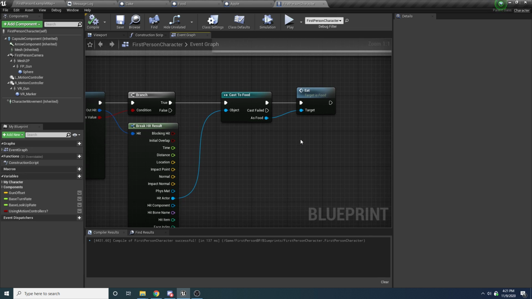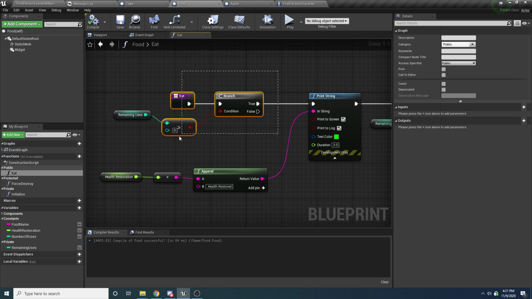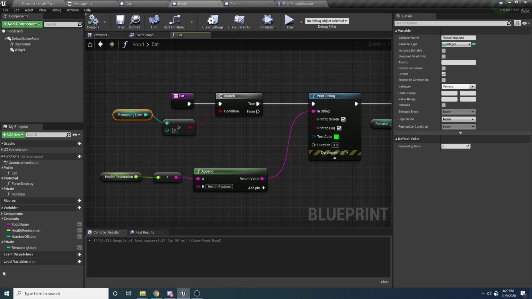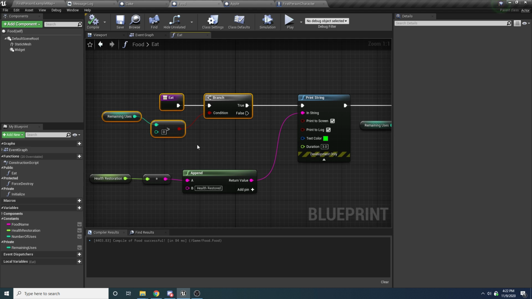And it doesn't really even care what type of food I'm looking at. All it knows is that I'm looking at some type of food, and so just go ahead and call the eat function. So by default, it's just going to call the base class's eat function, which again is back here. And you can see what that does is it uses our little private variable, which is private because it's only used inside of the base class. We don't want anybody else modifying this variable, just us. And we just make sure that we have some uses left.